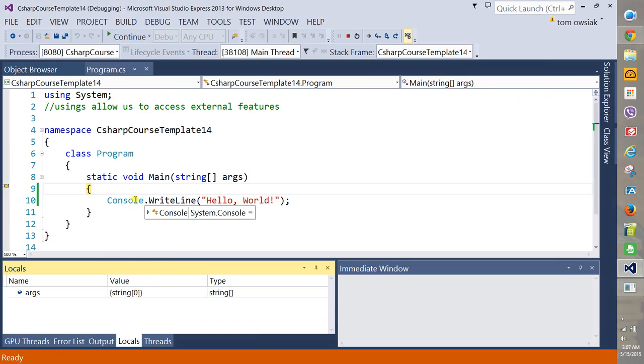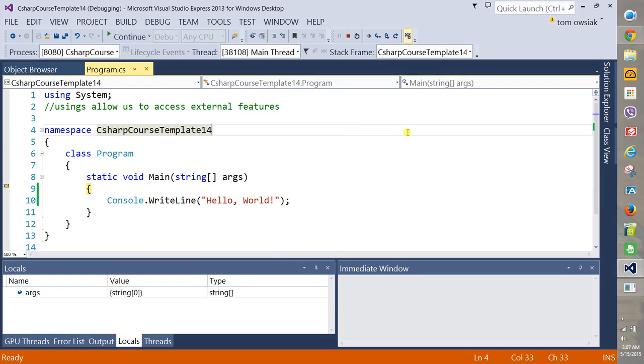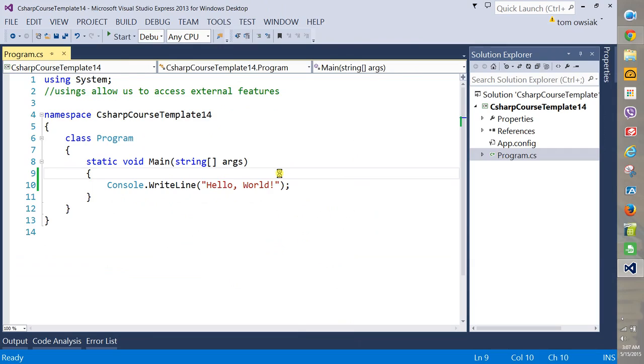And further, even hovering your mouse over things in this mode will give you little nodes and provide a lot of really useful information, which means don't memorize things, because Visual Studio gives you everything that you need. You just have to know how to use all the details well, and then it becomes much more powerful for you as a tool. Okay, so that's it. This is our first simple program.